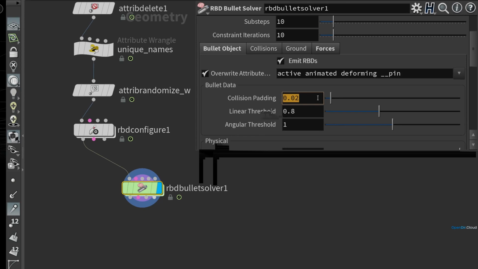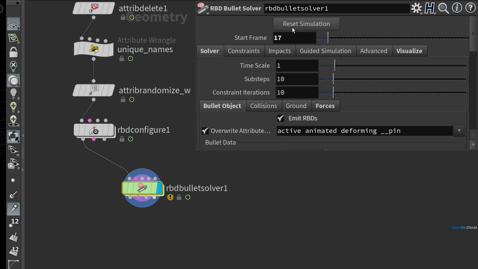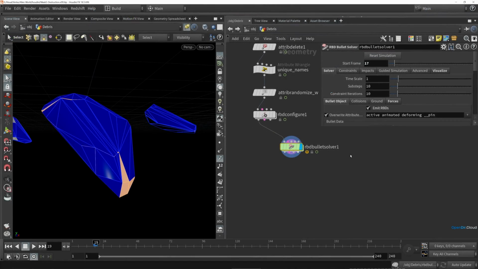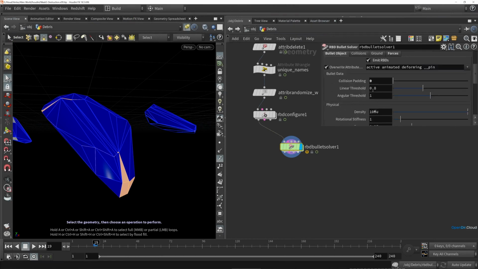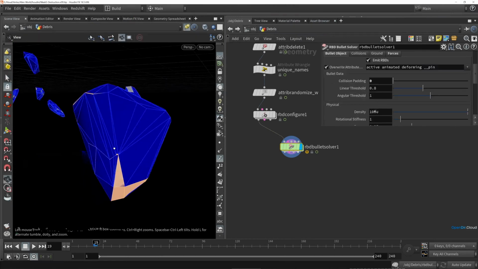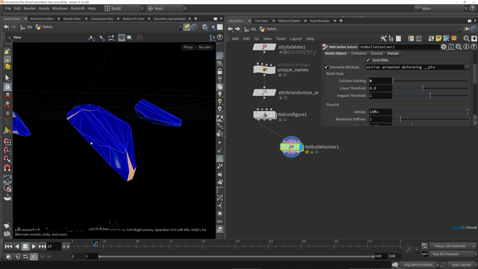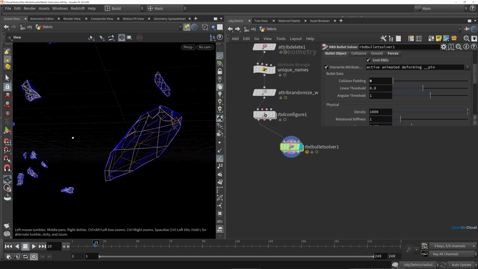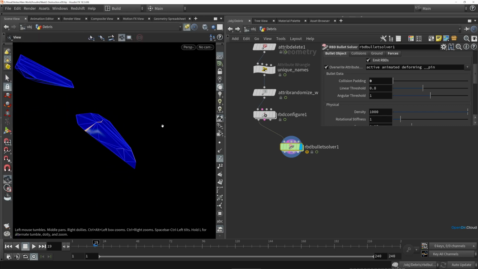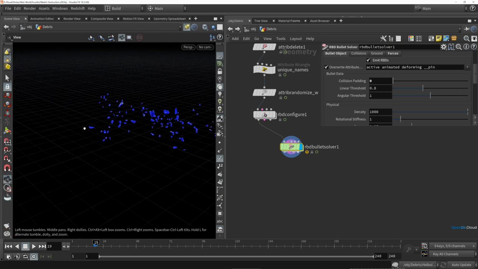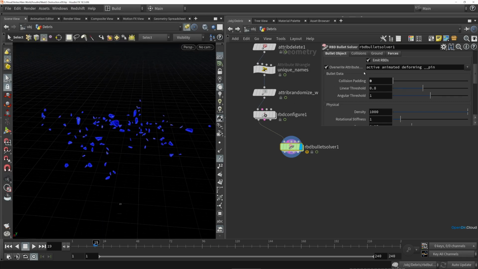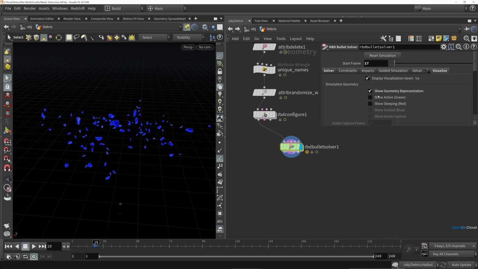So sometimes when I'm working on debris like this, I will turn that collision padding all the way down to 0. And let's reset our simulation. And after resetting that sim with the collision padding turned to 0, now you can see that this collision shape looks perfect. This is exactly what we expect to see even for these tiny pieces like this. So that's definitely something to watch out for when you're simulating very small RBDs like this. So let's go to the Visualize tab and turn that off, because as I mentioned, this is very slow to display, so you probably don't want to leave this visible as you're working.